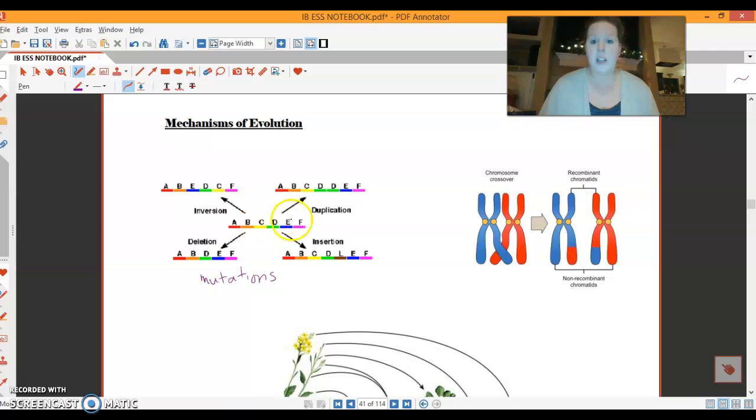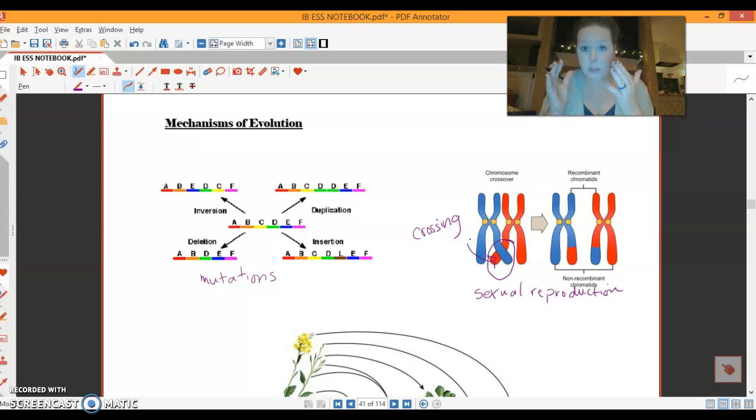This also occurs in sexual reproduction. Now, I don't know if you remember a lot about mitosis and meiosis. But in sexual reproduction, we have, obviously, an exchange of DNA, an exchange of genes. And this happens with this process right here. Do you remember what this is? This is crossing over. So when mom and dad's chromosomes get together, the chromosomes cross over and they basically exchange little pieces of DNA, and that's what causes a very specific and unique combination of DNA, which is what you are, this is what I am, this is what all animals and plants are in the world.